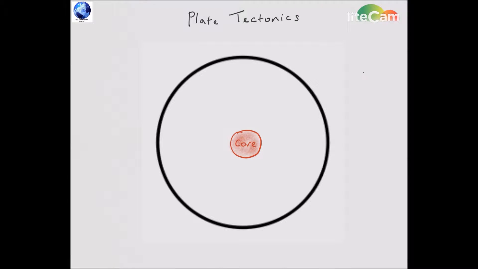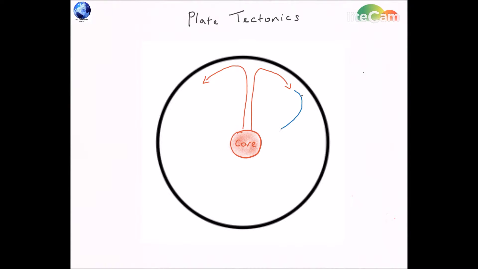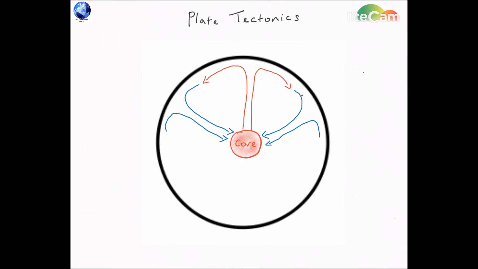Why do these plates move? Well, what tends to occur is that deep inside our Earth's structure, in the core and in the mantle, we have certain sections of our planet which are superheated. The magma in these areas is much, much warmer, much hotter than in other areas. And because it is hotter, it tends to rise. It has more energy and it rises upwards. As it rises upwards, it reaches the top of the crust and in those areas, it finds it very, very hard to escape. So it gets pushed side by side.